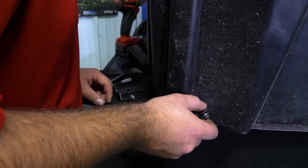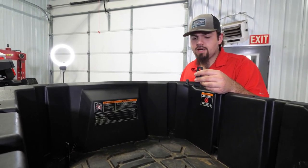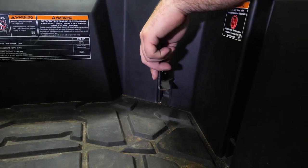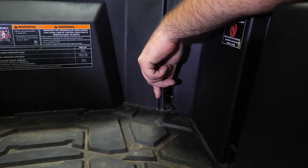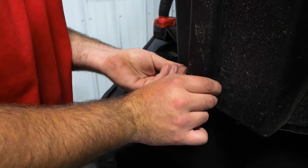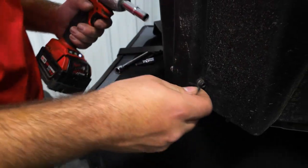If you look down inside your cargo area, you're going to see that there's a notch. We're going to grab our passenger side bracket and slide it into this slot. Your holes should be facing toward the center. Then take your hardware and feed it right back through the same hole you removed it from, all the way back through. Make sure you have your washer installed on the back side, then reinstall your nut.